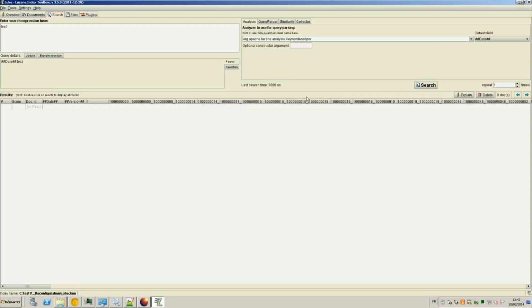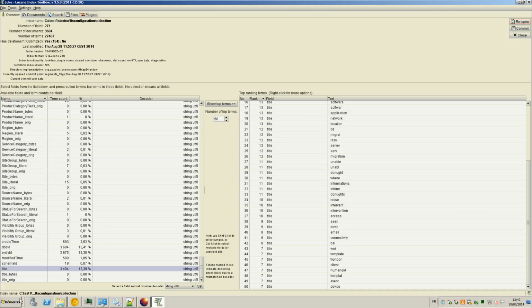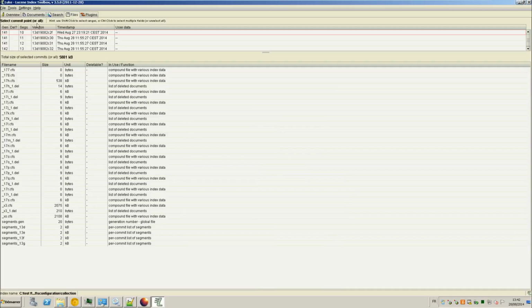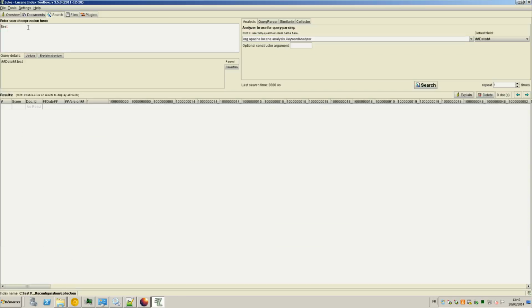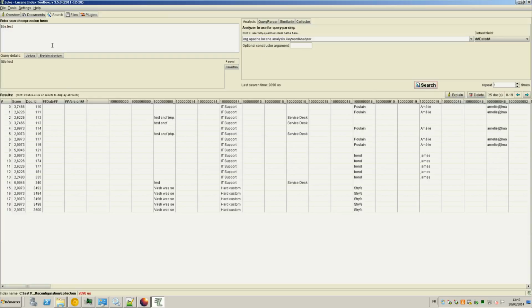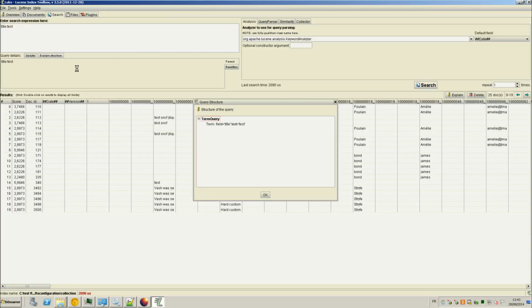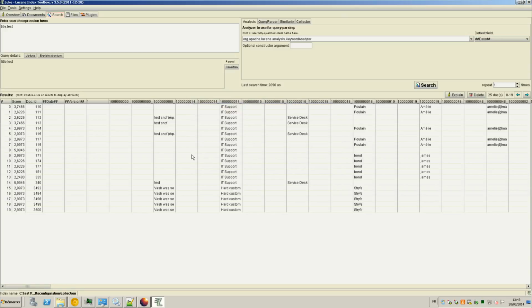If you don't want to do this, you have to give the name of the field. So for example, it's title, and it should work. This way it searches on the field and it searches something with test in it.